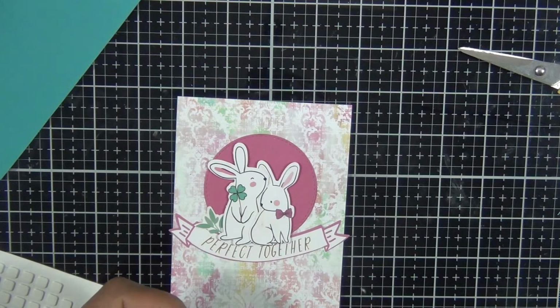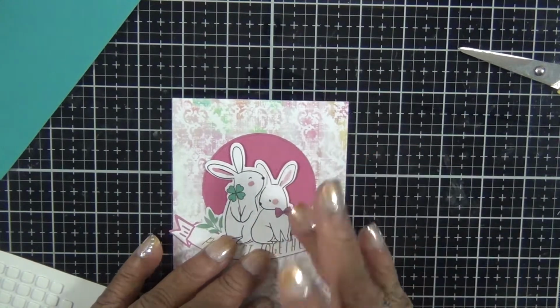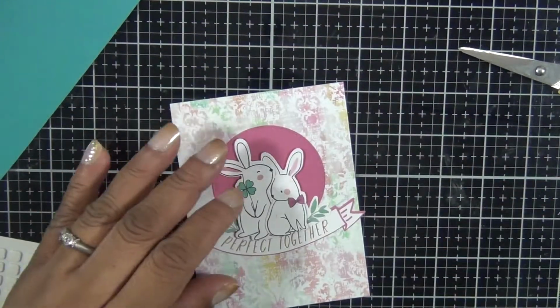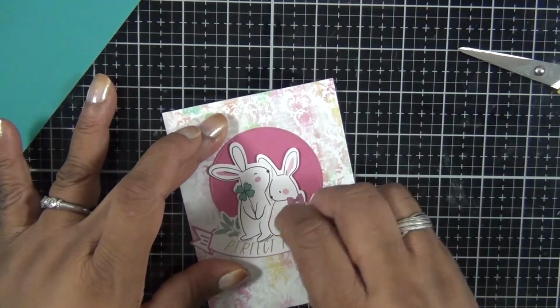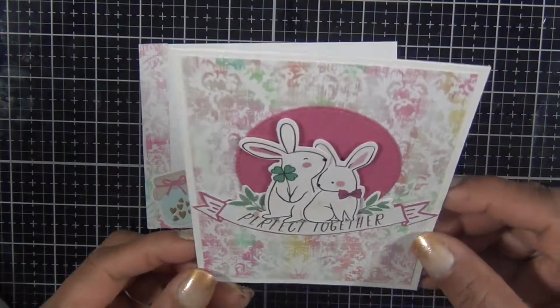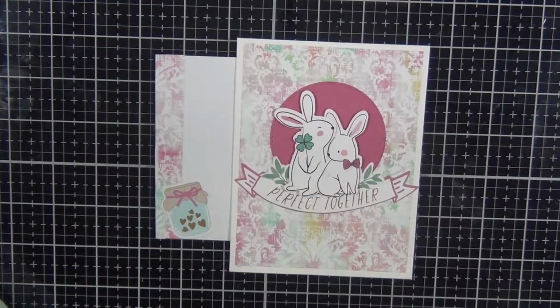Then I cut some extra die cut leaves from one of the die cuts in the kit and just added them to each side of the bunnies, like so. And they're so cute. And that's pretty much it for card number 7. I just decorated my envelope, and that's it.